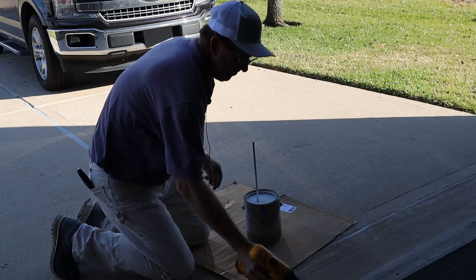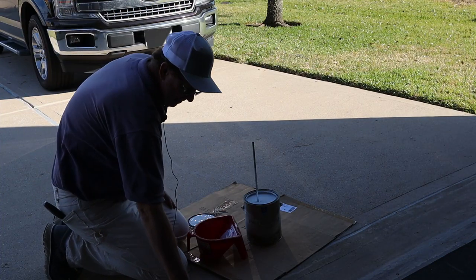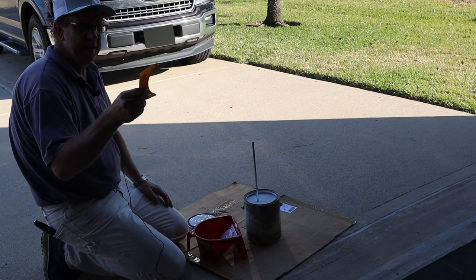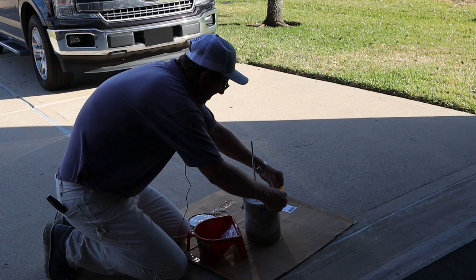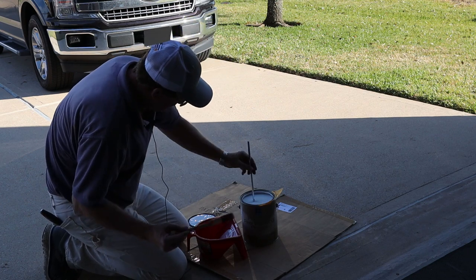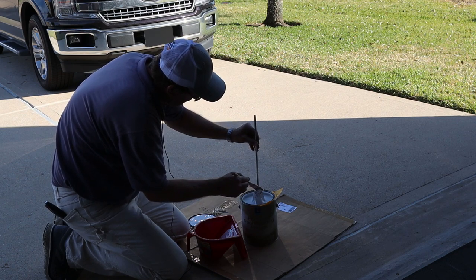All right, got it off. Now what I'm going to do to try and keep from making a bigger mess is use my brush to clean that off, and two, use my little paint lid thing that I bought to pour it with. And this snaps right on there, nice and snug. All right, let's see here. We can get this done without making a big mess.